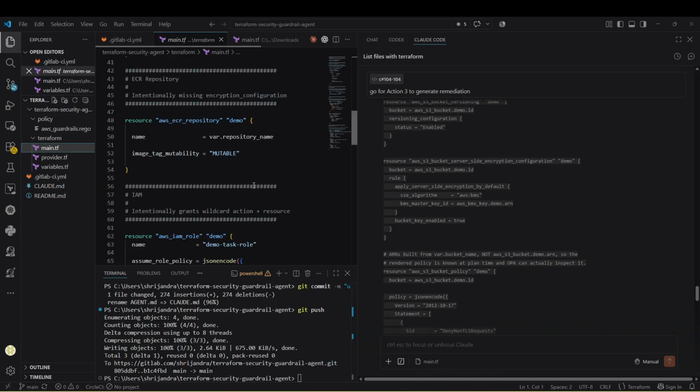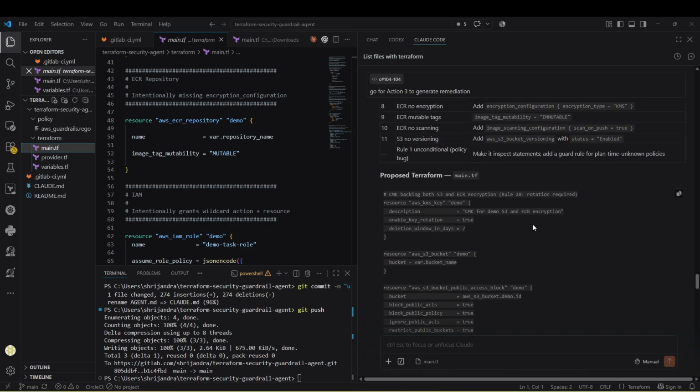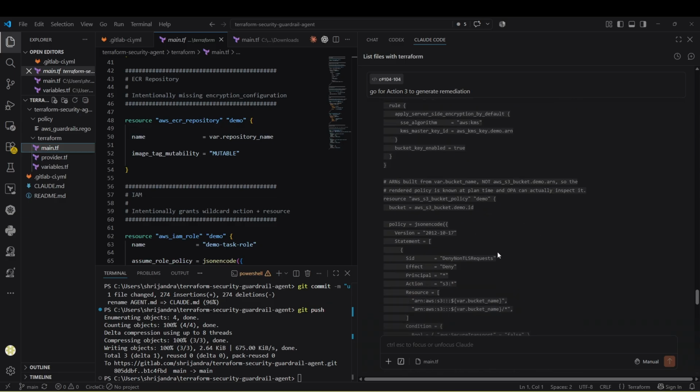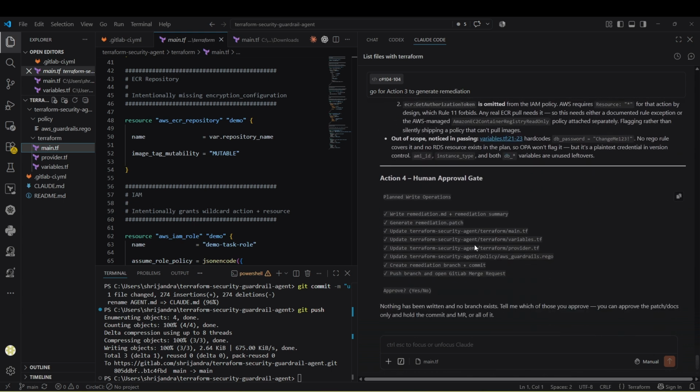So this is our main.tf, for the AWS resources bucket. Planned writing operations: nothing has been written and no branch exists.